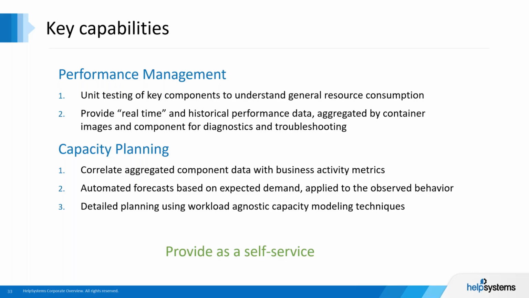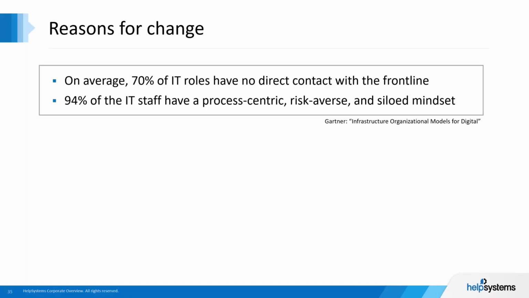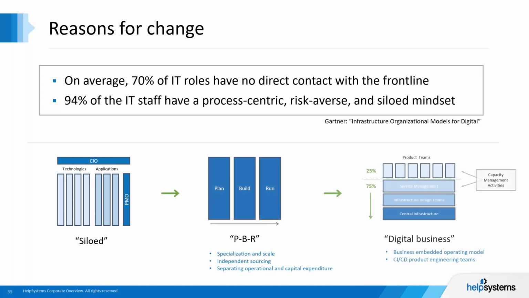And then, on top of this, you need to provide this as a self-service, because another thing that we also need to take into consideration when we work with containerized workloads is the change of operating model. So over time, long ago, most organizations were operating in more of a siloed approach, where you had different technology silos. You had siloed teams around applications, and then you probably had a project management office of some sort that were trying to coordinate those different groups and to release those projects and applications that were results of those projects.